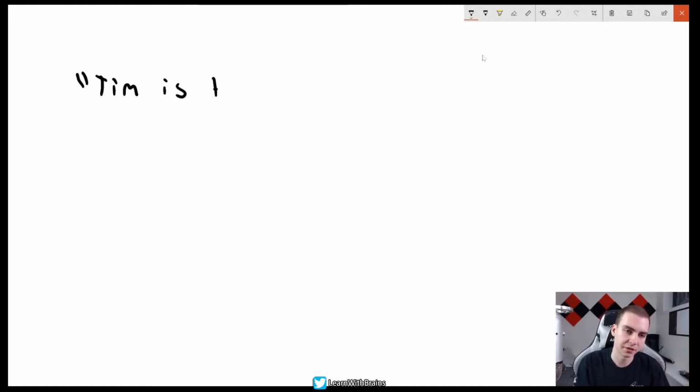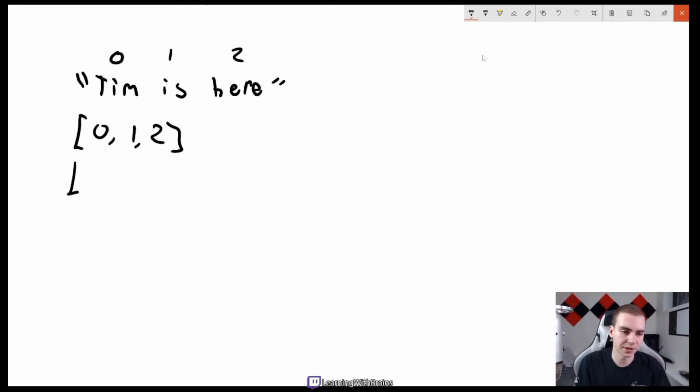Tim is here will be our sentence. Let's say we encode the word Tim with 0, is 1, here is 2, and that means our translation goes 0, 1, 2. And if we have a translation, say like 2, 1, 0, even though these use the exact same number of words and exact same representation for all these words, well, this is a different sentence, and our model should be able to tell that because these words come in a different order.